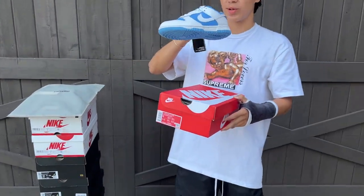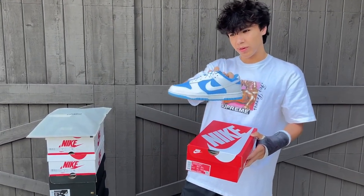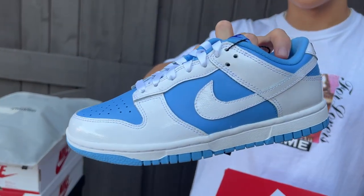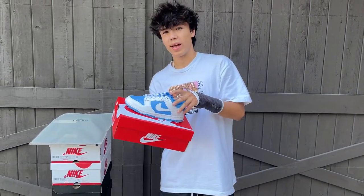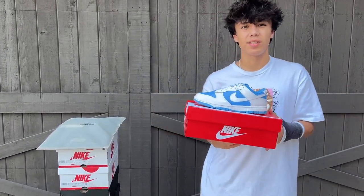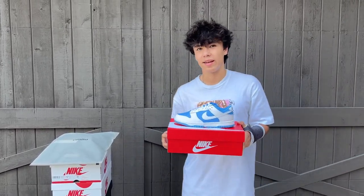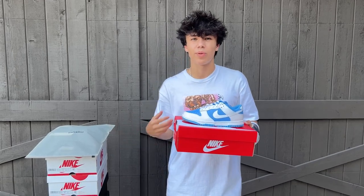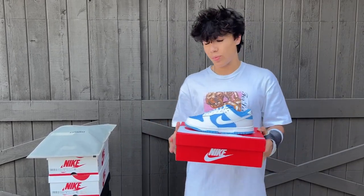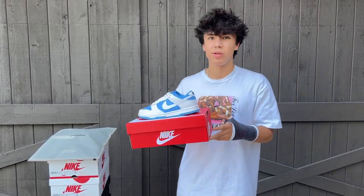I got these right here — these are the Reverse UNC Zero women's shoes. They've got patent leather with a nice baby blue, or university blue, on the toe box and along the shoe. I think these are super nice. I don't think they've released in the US yet. These are size 6 women's and I'll be consigning these as well. The market is cheap, they're a really beautiful shoe, and I don't see why they wouldn't go up.